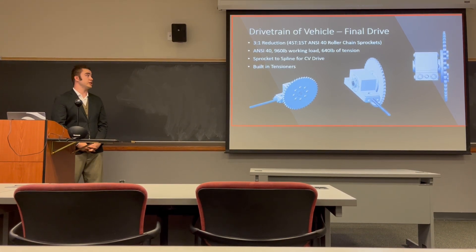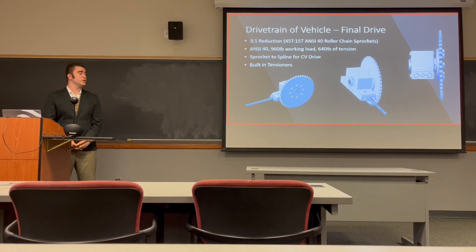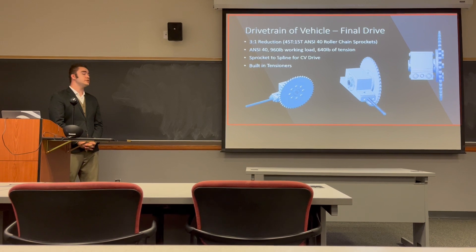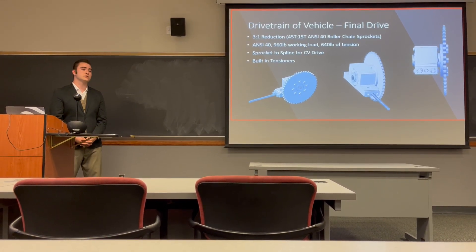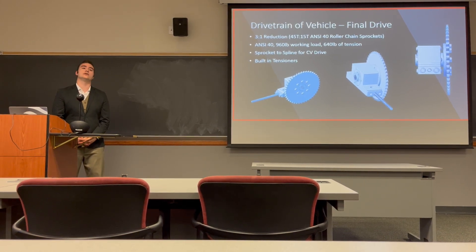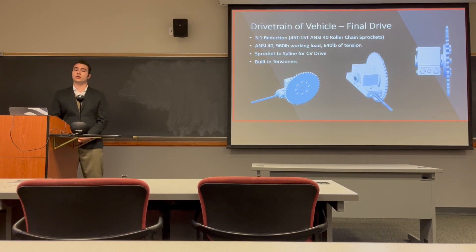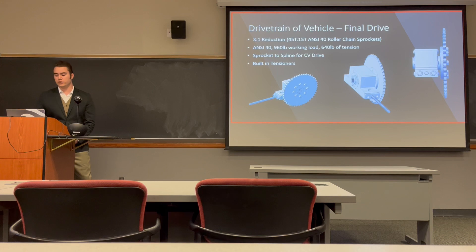The main purpose of this assembly is to convert the sprocket drive from the original motor into a spline drive for our CV axles. The Baja car has always had CV axles, which have been very proven and tested by our previous designs, and we wanted to maintain as much of the original design as possible. Finally, there are built-in tensioners in these blocks — the long screw coming off the back protrudes through the car, allowing the chains to be precisely tensioned in order to function properly.